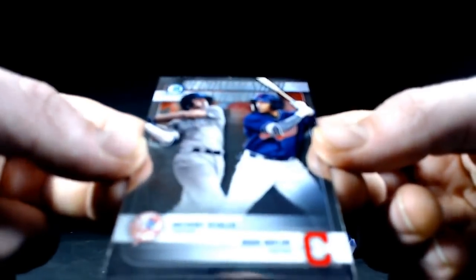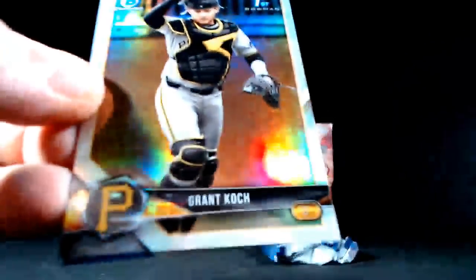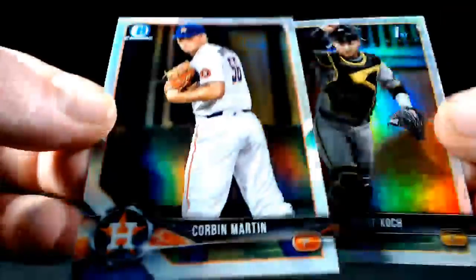All right, we got another random here. Anthony Siegler and Noah Naylor, Yankees and Indians. Another one for extra innings. We got Grant Koch and Corbin Martin are our refractors. Pirates and Astros.